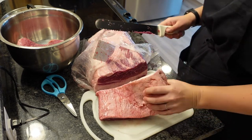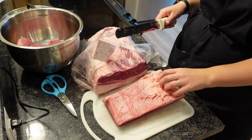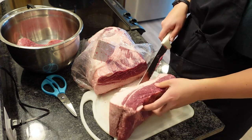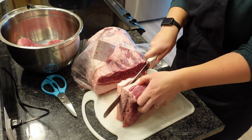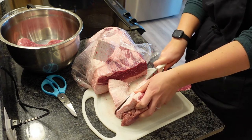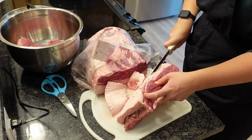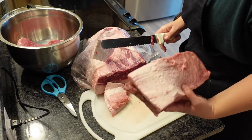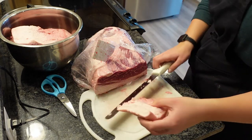Holy moly, look at this fat. Can you believe that? That's crazy. Oops, our bacon is going. I know I'm not going to cook this as brisket probably. So I'm going to cut off some of this fat because can you imagine if that was in like a roast or something? Probably some of you are like, ah, don't cut all that off. I know, fat is what gives it flavor. But since I'm not going to be really using it for the purpose that it was intended, we're going to cut it off. That's a little bit better. There we go. That's better. Okay. We're going to check on our bacon.